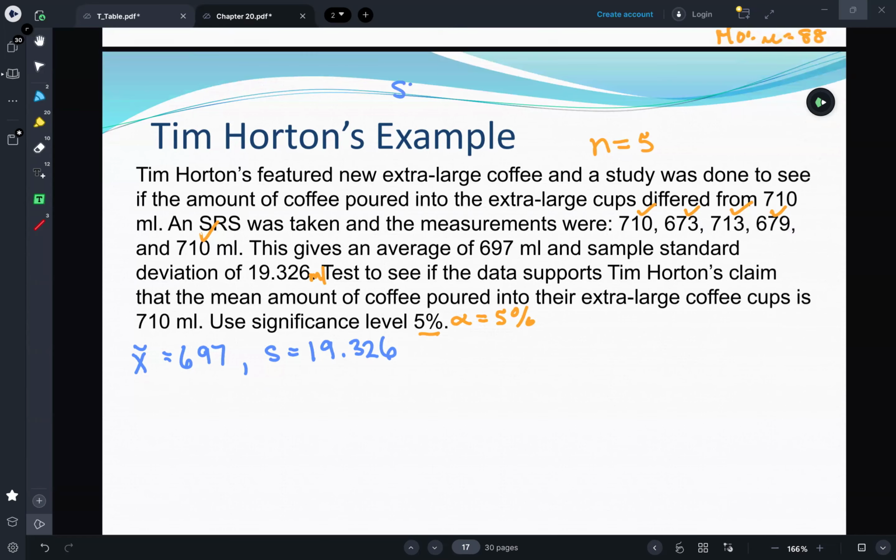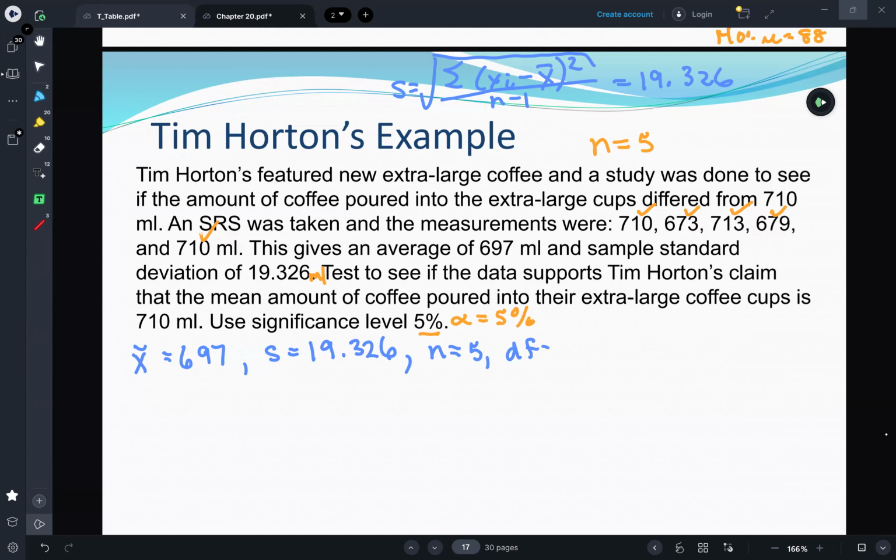I'll just put it here again, just to remind everybody, it's this: each value, so that would be 5 values, subtract the mean, right? And divide by n minus 1. In this case, it would be 5 minus 1, which is 4. And so that ends up being, in this case, equal to 19.326. So you can try it. You have the 5 raw values from the cups that were poured at the Tim's, and make sure those are good. And then we have our n equals 5 cups.